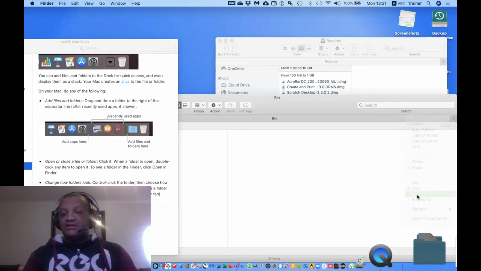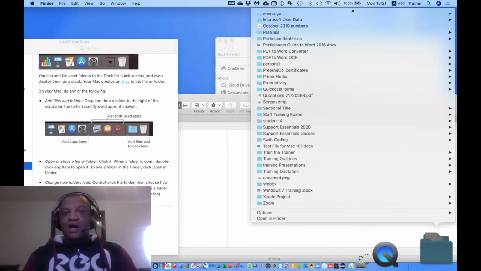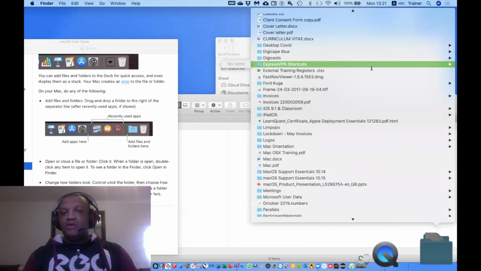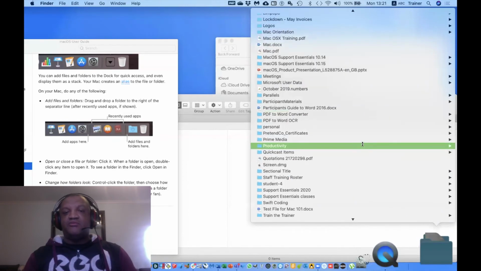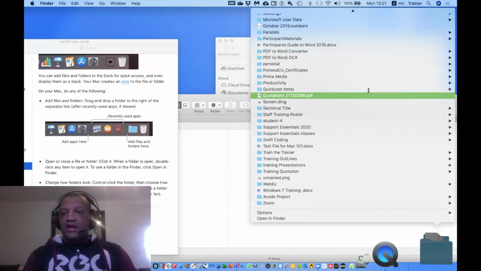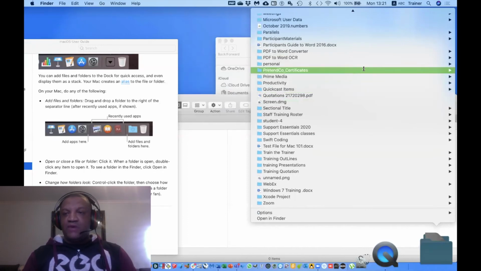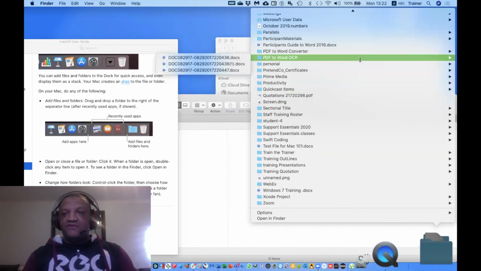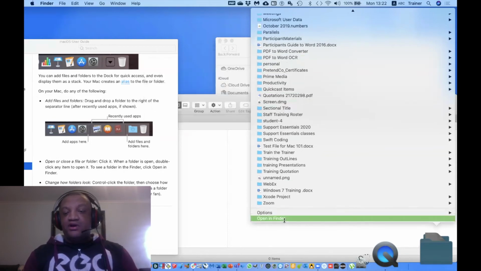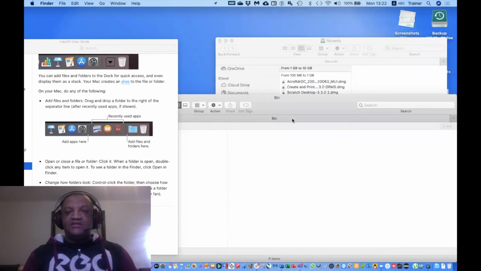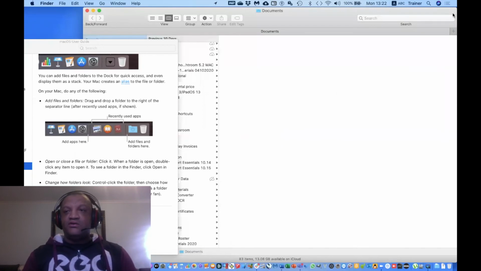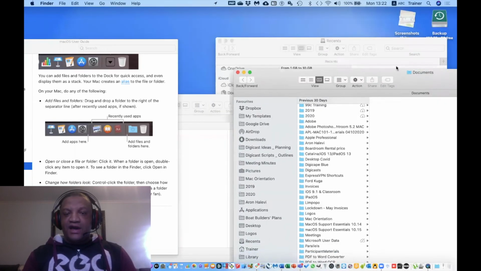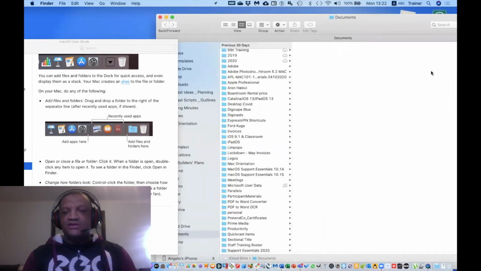Let's go list. Oh wow, list is pretty cool. Okay, because it looks kind of like a Finder type of setup. And now I can actually see all of my items inside of the folders, whichever has an arrow has got items inside of it. And I've got direct access to show me that folder in Finder. So if I click open in Finder, it takes me straight to that folder in Finder. Okay, so that's pretty cool.